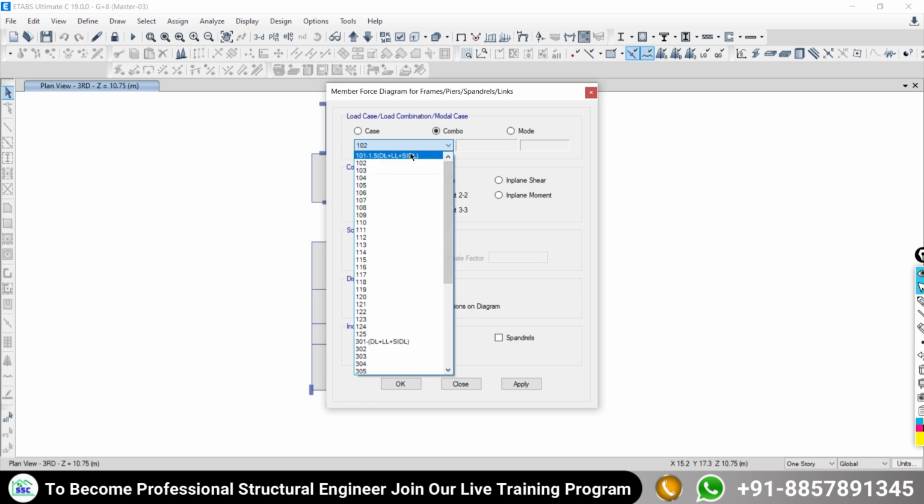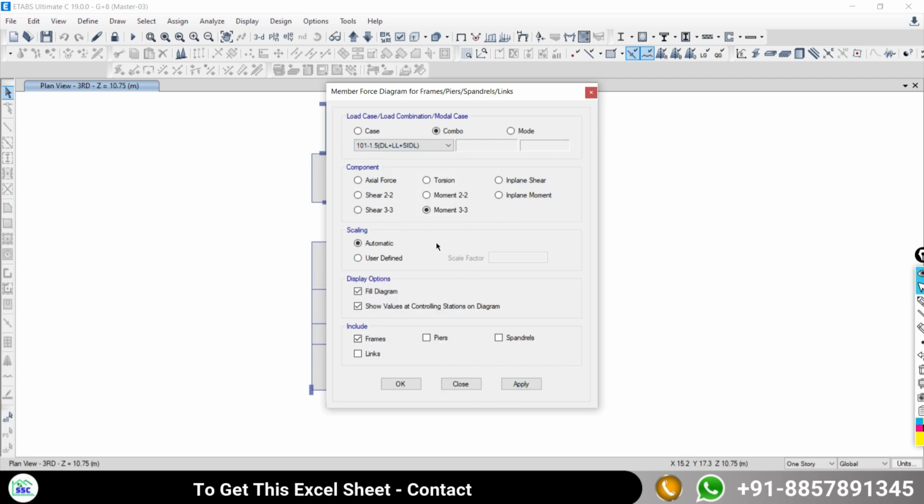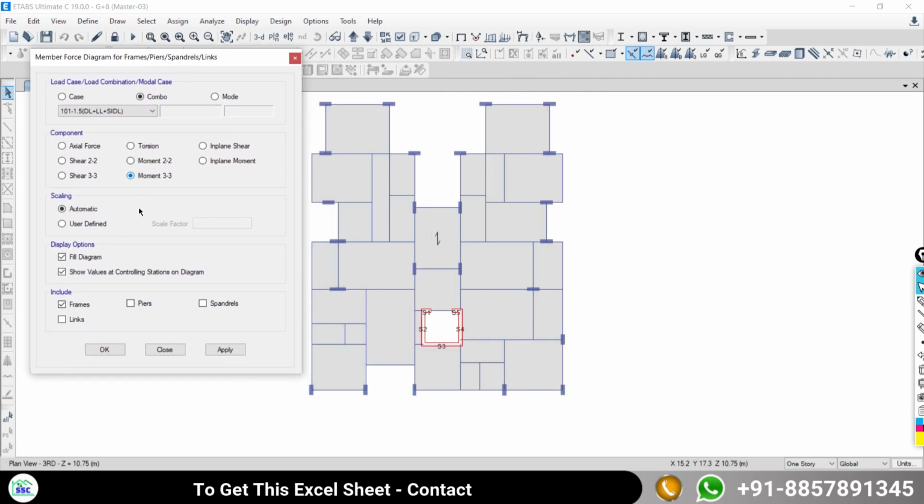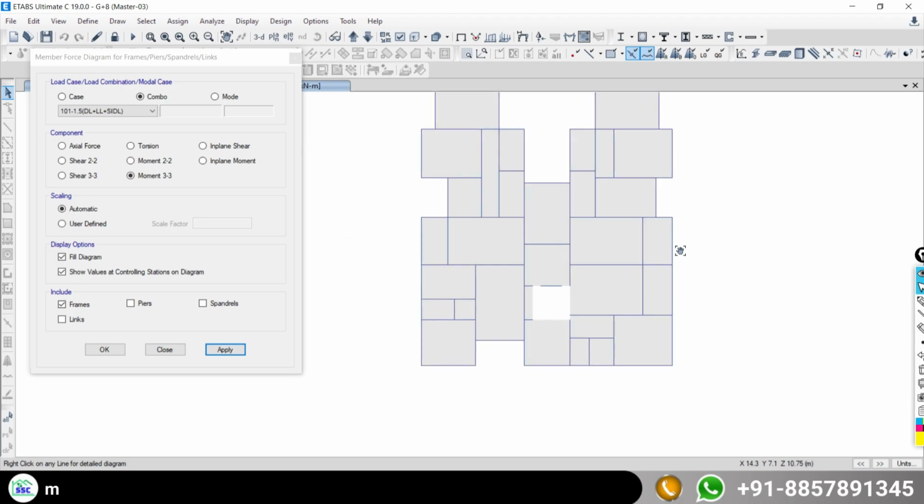There is a very interesting concept and contents are there to understand the load combinations and defining the load combination. Envelopes. What does it mean by the envelopes? When to define the load combination envelope? What is the use of that load combination envelope? Everything is there in detail. We are trying to cover. Okay, so suppose in this factored load combination, I would like to see the bending moment. So this, let's say, apply. So this is a bending moment diagram.